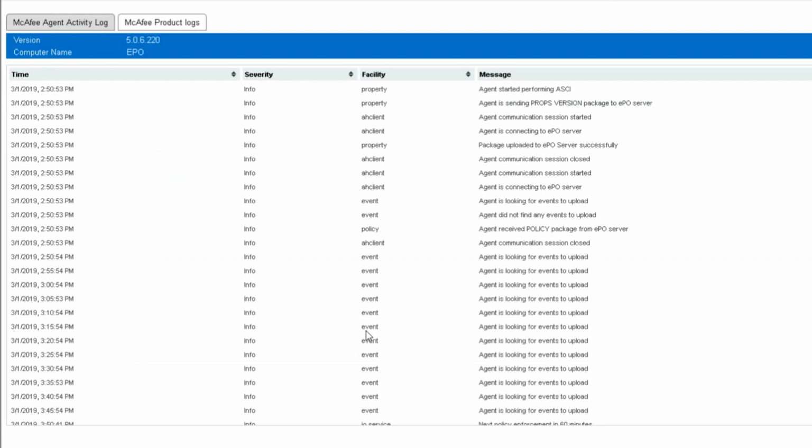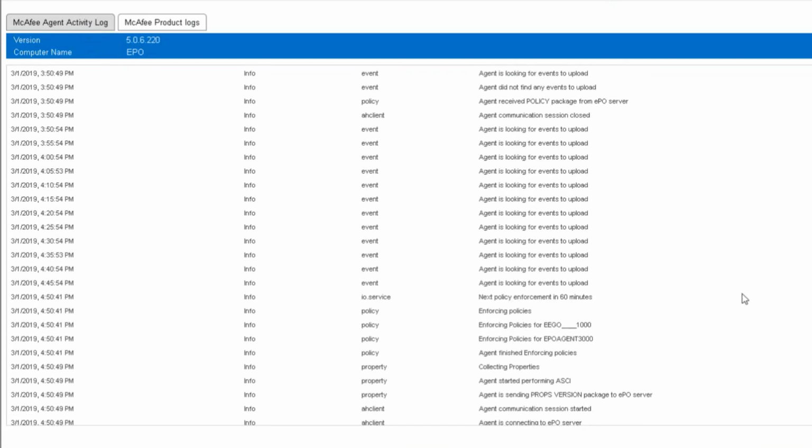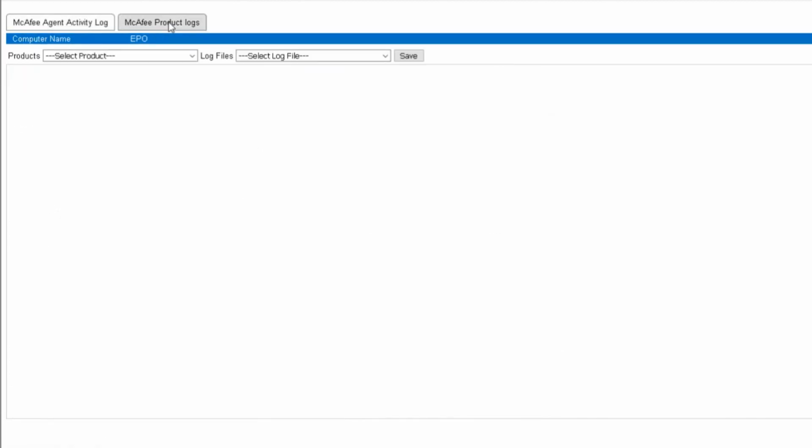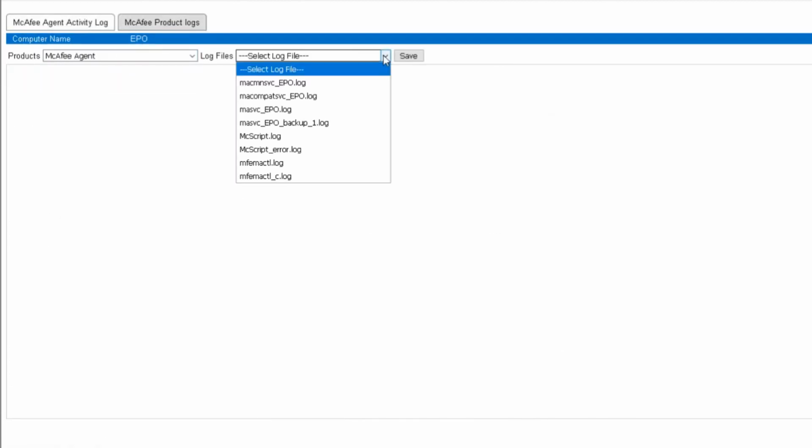If we select the McAfee Agent log, you can scroll through all of the things we've seen, like deployments, the updates, the normal communications. If we click on the McAfee product logs and choose the McAfee agent, you'll notice we have a series of logs that we could obtain from the client.